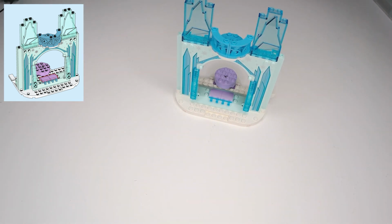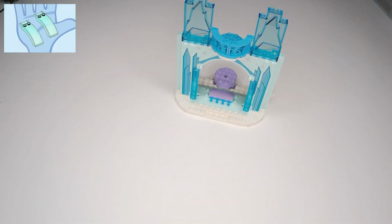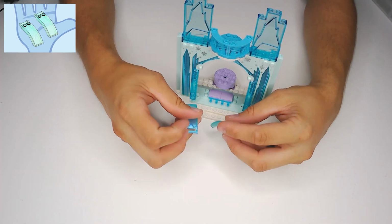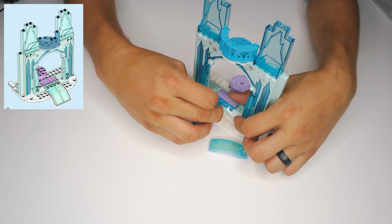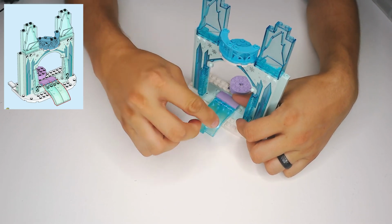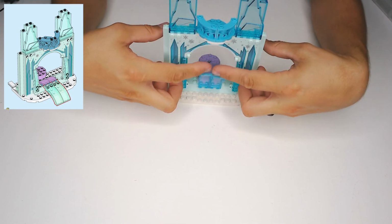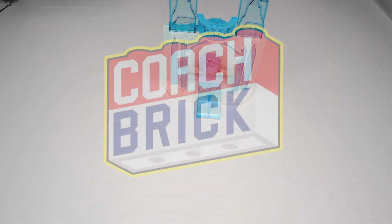And then on the next page, that's 40 and 41, we're going to take these two iridescent pieces like that. They're kind of like scoops. They have this bar handle in the back. Those bar handles are going to clip into these clip hands, just like that, and fold down, and they make this kind of like drawbridge thing, kind of like ice drawbridge. Like that. Okay, so we're going to take a little break.